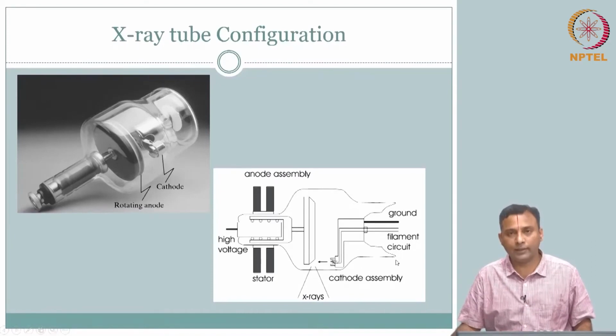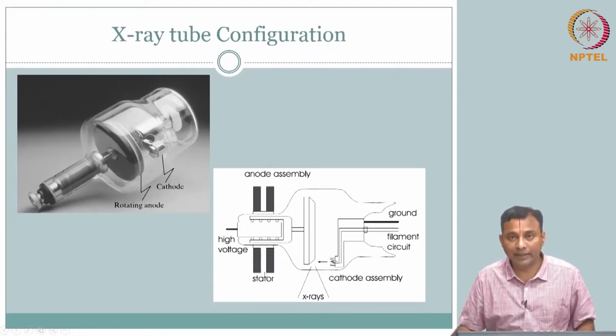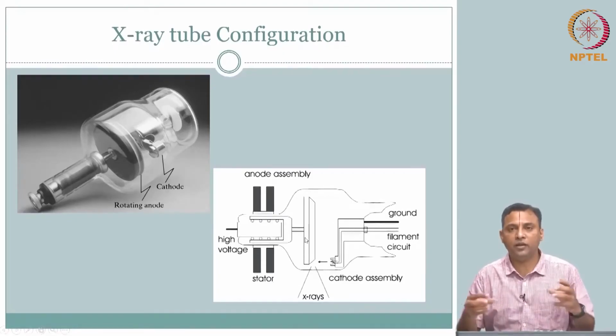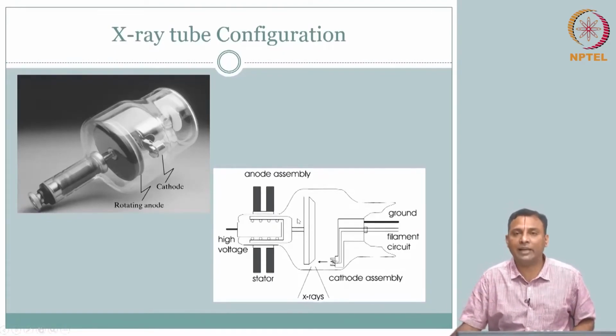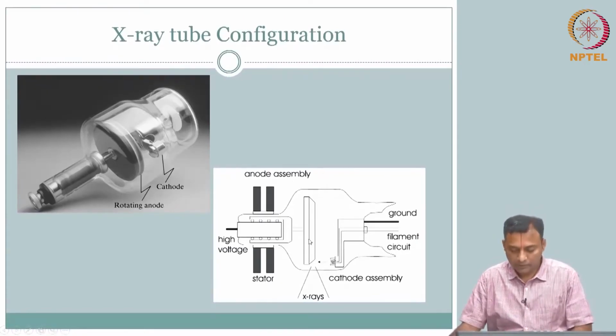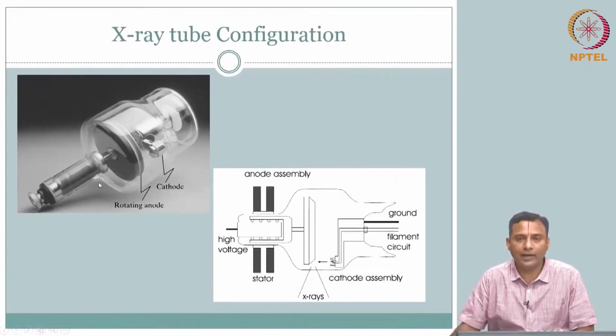One is the cathode assembly, the other is the material itself where the physics happens to create X-ray, and then the anode assembly that makes sure that the tube is usable and can be reliably produced. The interactions can be controlled. Of course, there is a glass housing so that it is easy to handle, and it plays some role in some of the aspects of filtering that we will talk about.